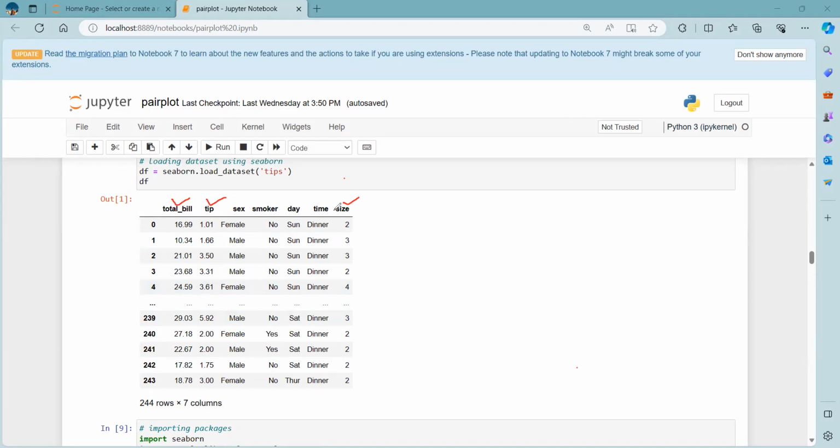If you use the hue parameter with one of these three, then only two columns will work. But you cannot showcase choosing only total bill versus tip, or total bill versus size. Pair plot presents the whole data set and the numerical columns inside it for comparison. Clear? This works together for the whole data set.